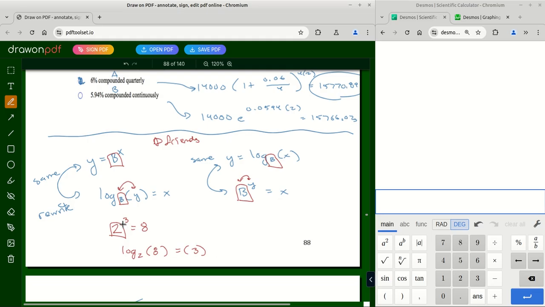But this is the same as that. What I just did was I rewrote it. And there you go. So I identify my base, and then I switch up my friends. I say, well, 2 and 8 are now good friends, but 2 and 3 are no longer friends, okay?